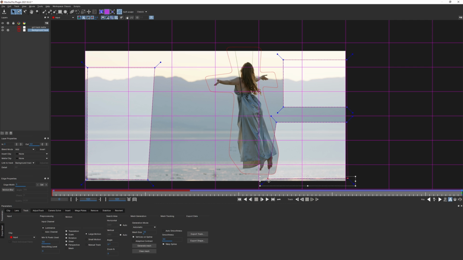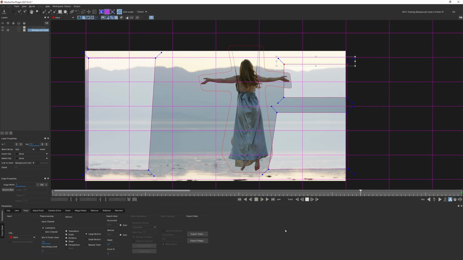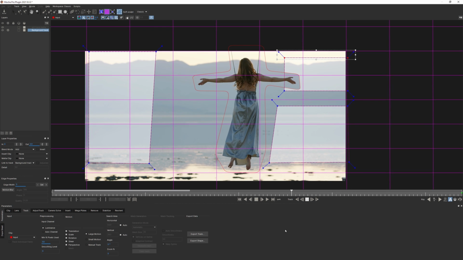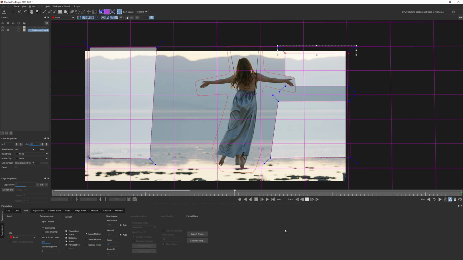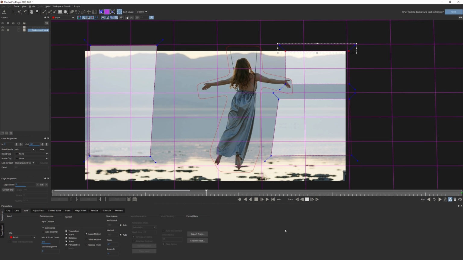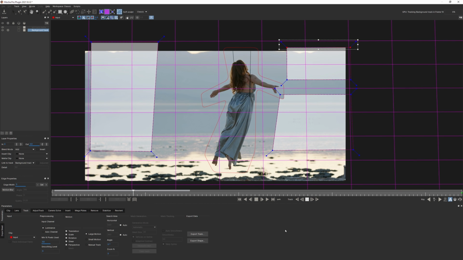Bring this back down as well. I can probably bring this down so it's only just above the edges of the mountains there. And let's retrack. And I'm going to pay very special attention now as the shapes go off the screen, because this could be quite tricky for us. Yeah, there we go.